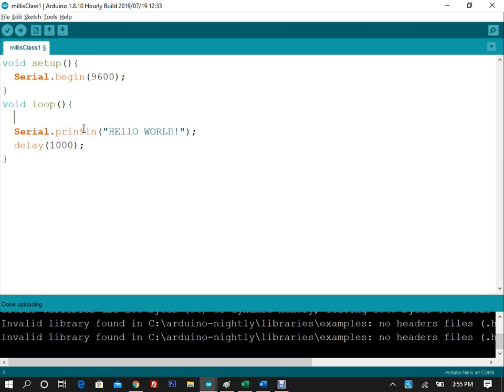Why? Because for example, if I have to print hello world only for let's say 10 times or 8 times, right? So I will say for int i equals 0, i is less than 8, i plus plus. Okay, so now what have I done?